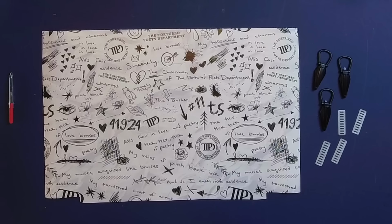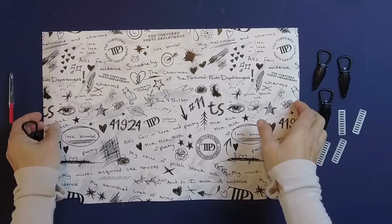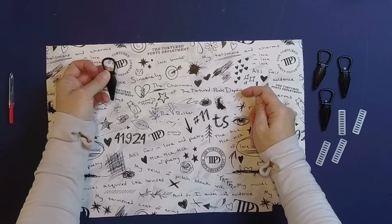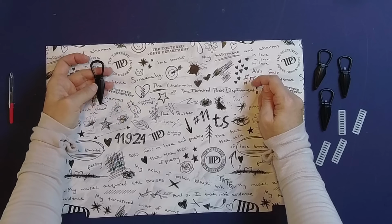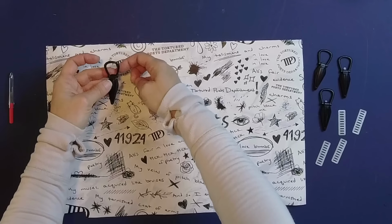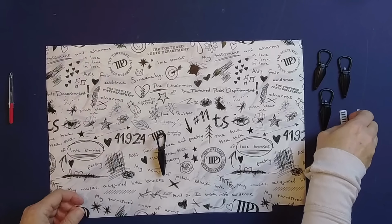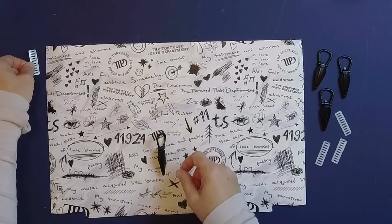Let's get going. The first thing I'm going to work on is attaching this hardware to the side of the bag. Now there is a measurement provided in the pattern for how far down and how far in you want to measure where you attach your strap anchors. I increased this distance because this is a little different than what the instructions are. I wanted to give a little bit more distance up here at the top, so I moved mine down by 1/2 inch, and that's where I measured for my cut marks, using this little bracket here.